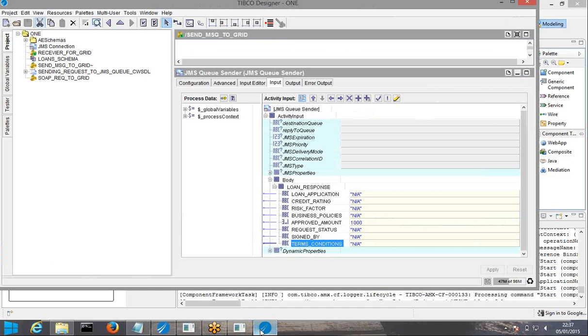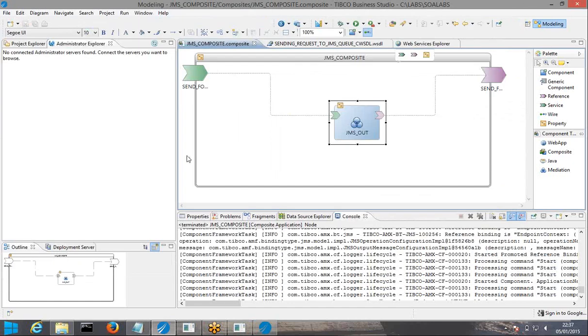So that's why here you have to define the JMS promoted service, and through that you will get the request. I'm going to add an interface for this. So select the mediation and select component service.